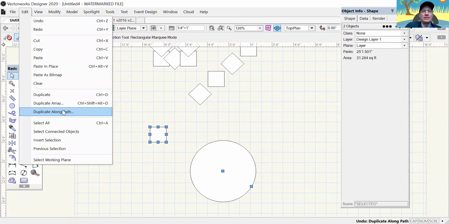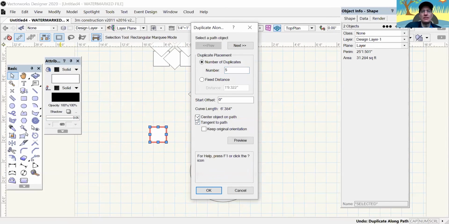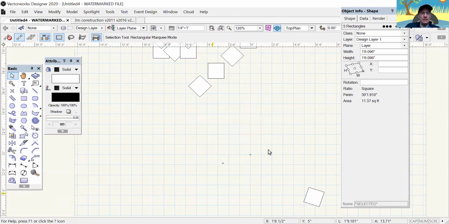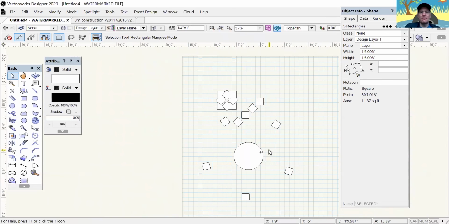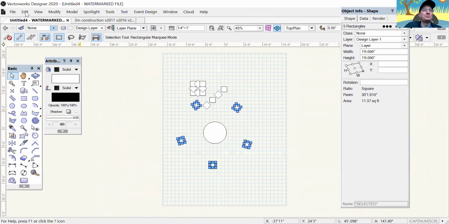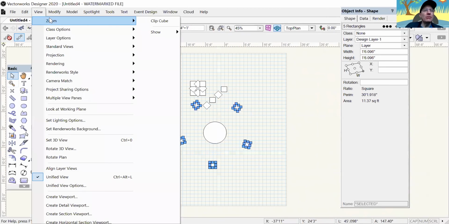And then let's just do tangent to path. And it put those around the tangent, in sort of the same distance from that circle as it had been. Great.